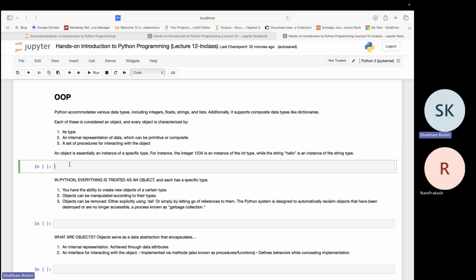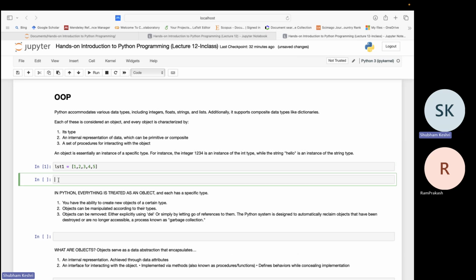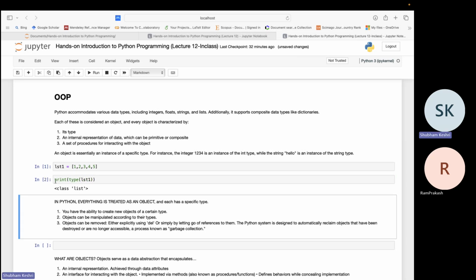Suppose I say lst1 equal to a list 1, 2, 3, 4, and 5. So this is a list. When I check what is the type of this object, when I say print type lst1, we see that it is actually a list object.